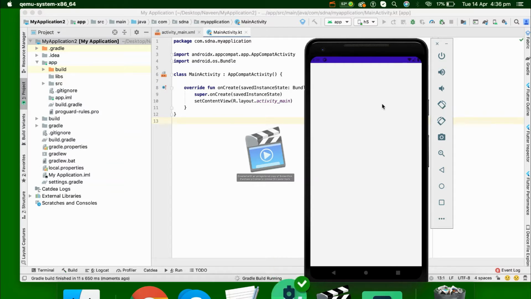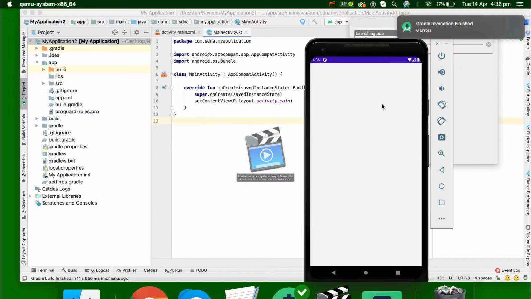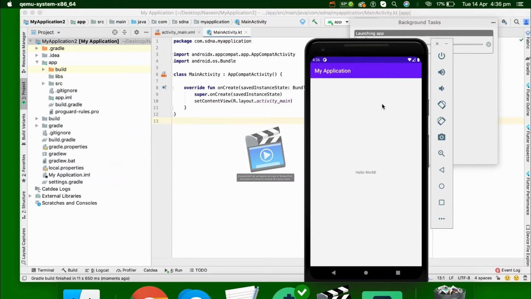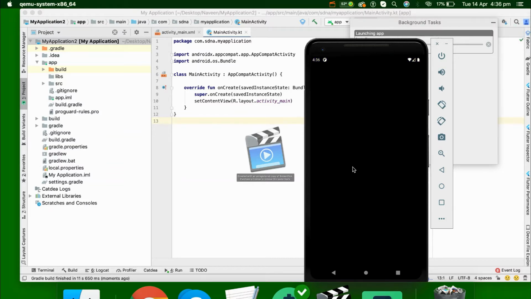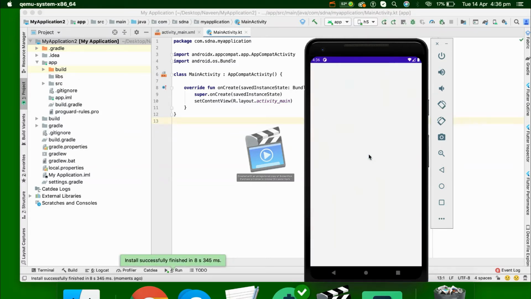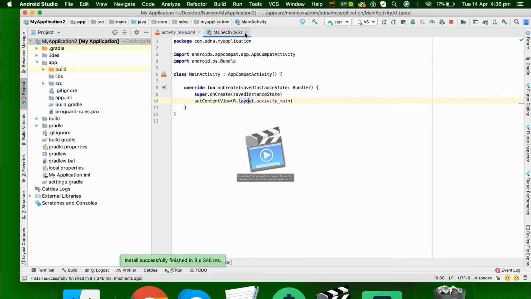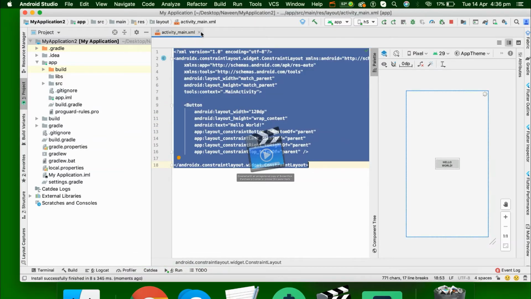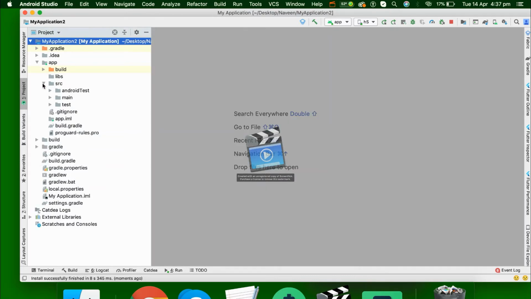Activity has its own life cycle. You can see here the button. Okay, so an application has an activity, which has its own life cycle, where we can check when our application is available to the user, available to interact with, and when the application is in the foreground, background, whatever. So all that we will be learning in our session.